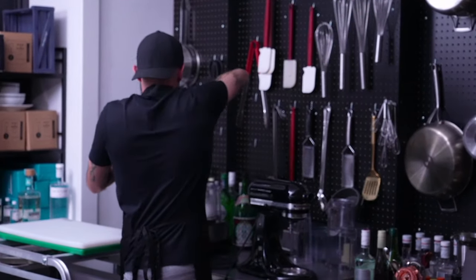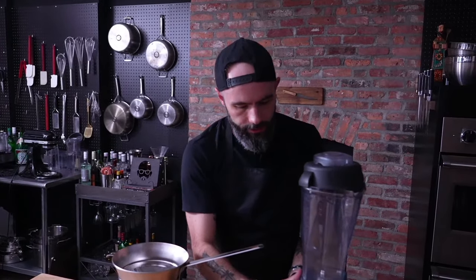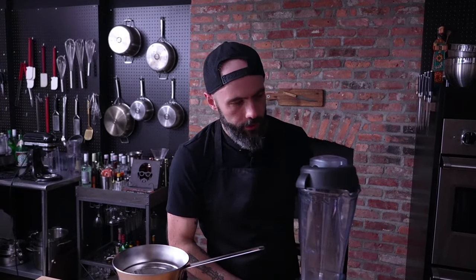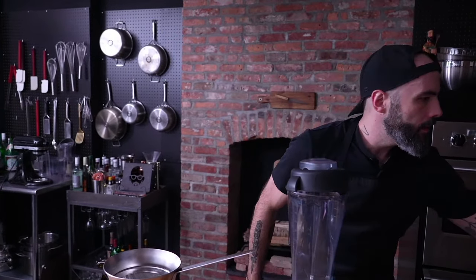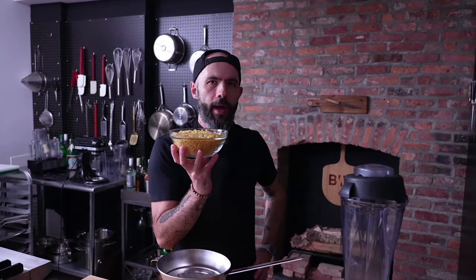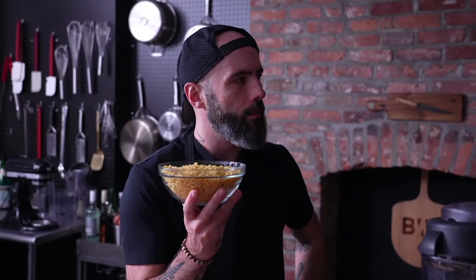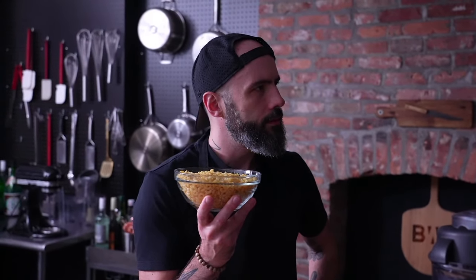Here we go. I'm going to bring the blender over because the blender is our tool of choice in making this cheese sauce. And we found that the best pasta, you can really use any elbow macaroni for this recipe, but we found that the best one was, what brand is this? Dikeko. Dikeko, which I love all their products. Dikeko hit me up because you guys rock. This stuff cooks in 5 minutes. The faster it cooks, the better, because then it's not going to absorb as much liquid and you'll have more liquid left over for the sauce.